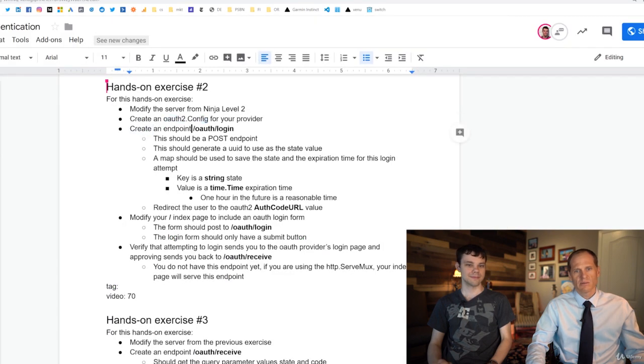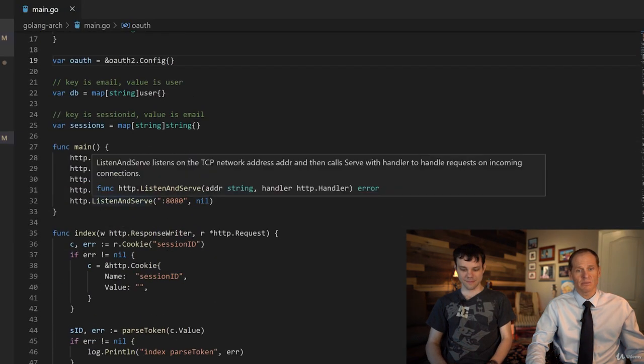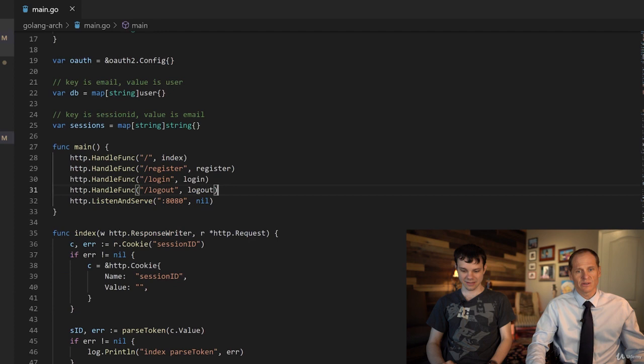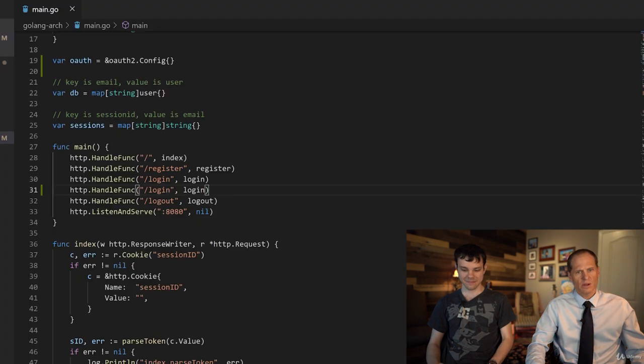So now we're going to create an endpoint, OAuth login. And I'm happy to create an endpoint because this is comfort zone. So I'm going to add the note, you fill it in with information from hands-on exercise 1. Oh, so you want me to drop that in? Yeah. Okay. And then we'll do that endpoint, OAuth login. Do I want to call this OAuth login / Amazon? Because we might eventually have a couple.